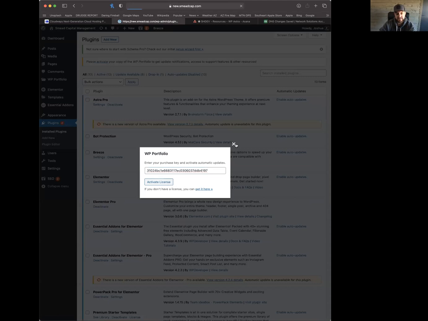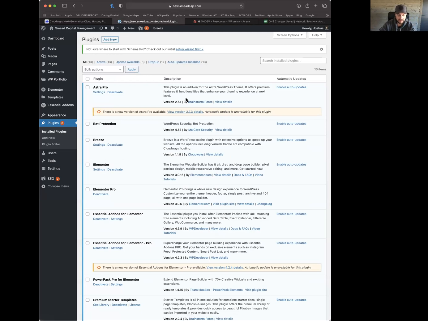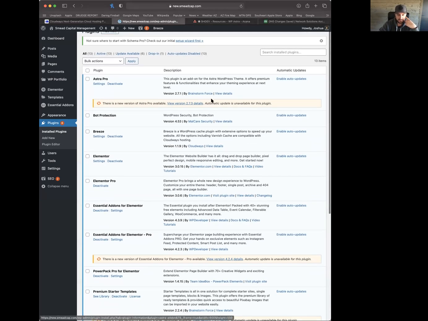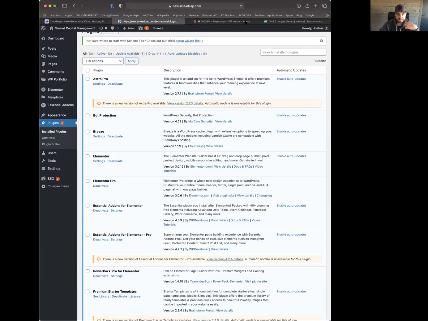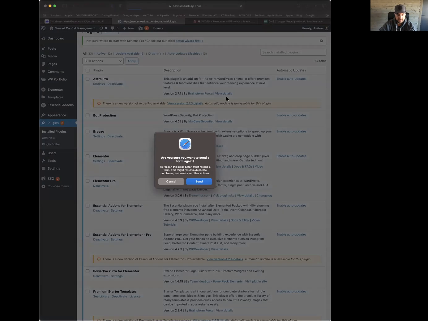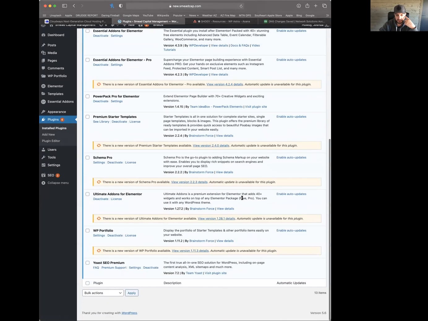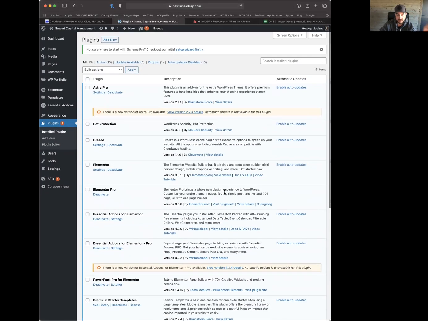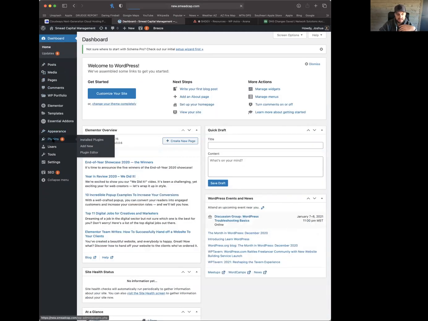Now, once everything's activated, we want to go ahead and update all the plugins that we can. So in this case, it's going to be some automatic updates. Things are not available. If that's the case, just hold Shift and refresh and then send. And it should send over a refresh to let us know that it's all synced up. If it's not, that's okay. Sometimes it doesn't work right away and it kind of takes a minute. So you can click around, click back onto it, see if that does it.